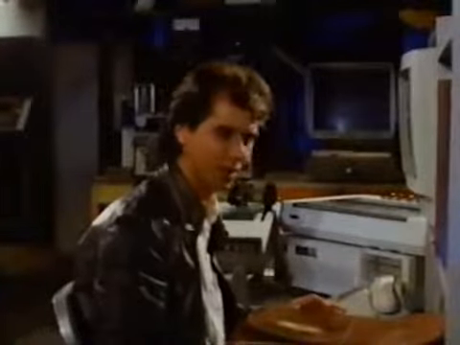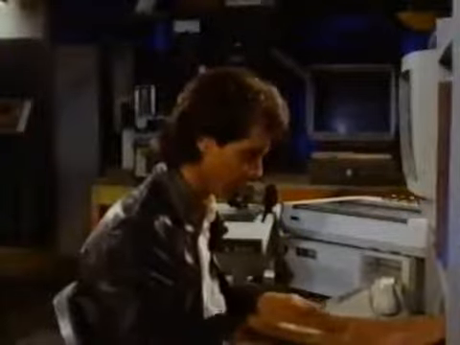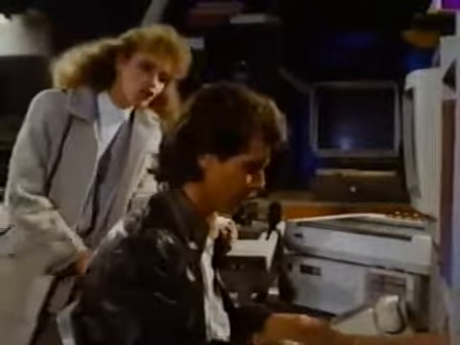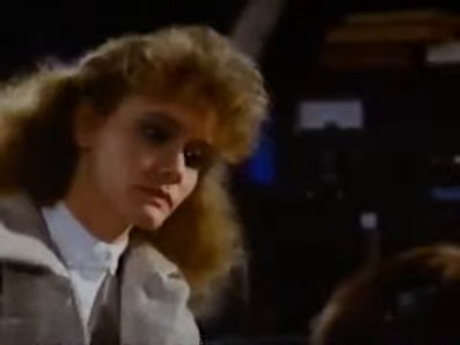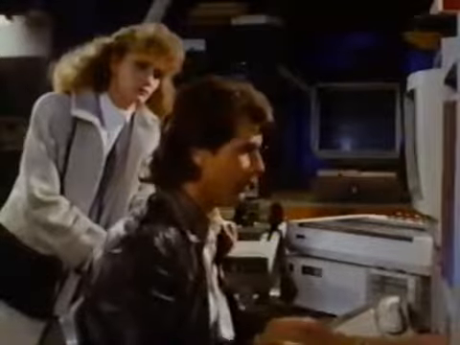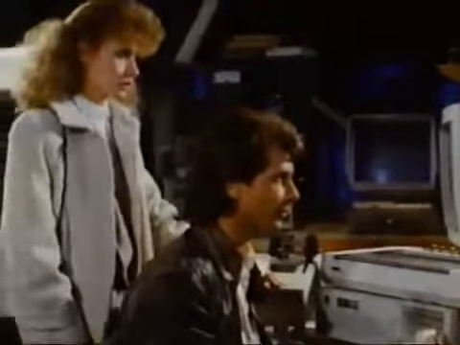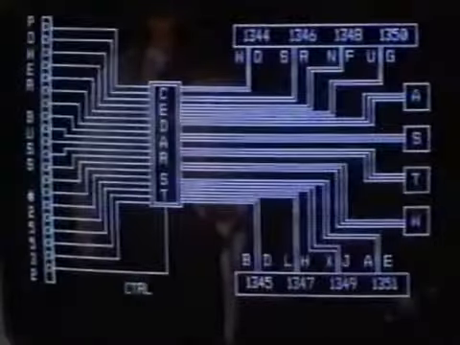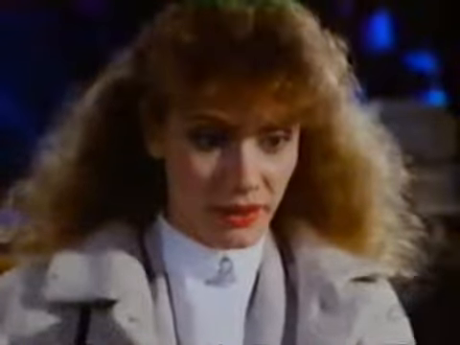You could call the police. Tell them what? A computer program has taken over the city? Then call John Blaine. He wouldn't believe me either. You've got to talk to him. I don't trust him. Step 1. I got a schematic. It's Crossover. It's not going to let you do it.